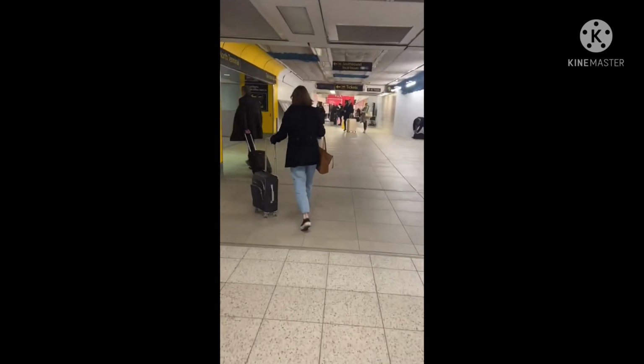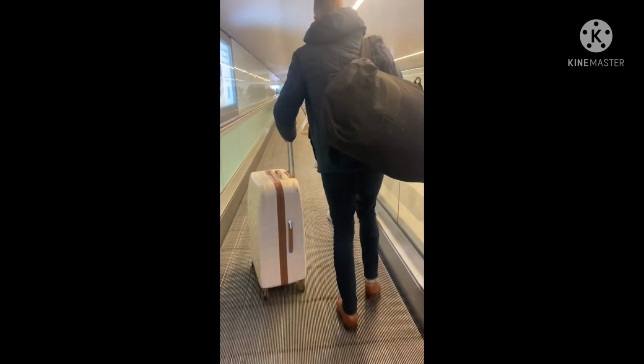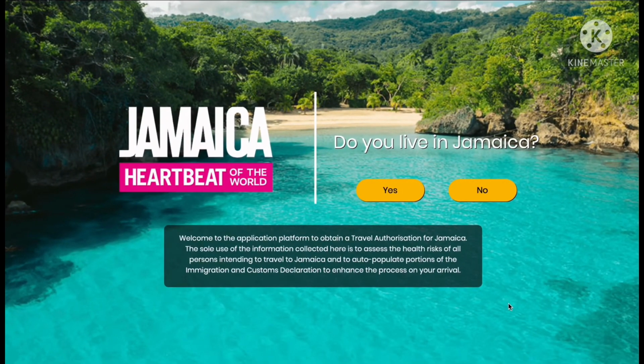But I can assure you, I will talk you through the process of how to book travel authorization. This is one of three steps of going to Jamaica. I will be showing you videos on the COVID test, the COVID situation, depending on your vaccine status, and the freedom or the quarantine that you will have to do. But this one will show you the step-by-step process of how to apply for a travel authorization, and as you can see in the video coming up, what it is and what the processes are.